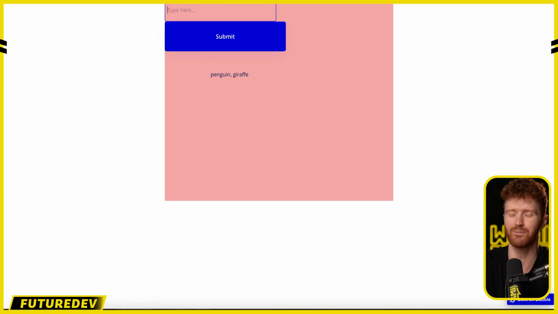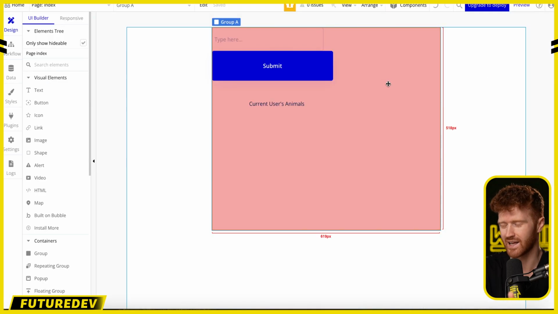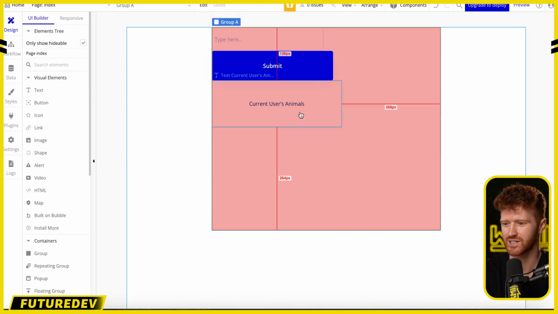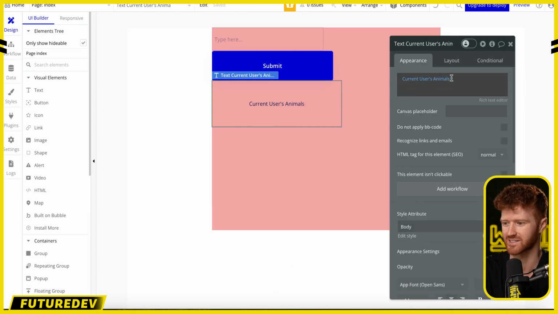And you can see that it's separated by a comma, though. And we don't want that. We want a list. So how do we do that? Let's make sure that's how it's actually getting displayed. Let's just enter test. I can't even think of an animal. Submit. So we just have penguin, giraffe, and test separated by a comma. But we don't want to display like that again, so let's fix that. Now, in our design, how are we going to change that? Well, let's come back to our text and learn about how we can format text.